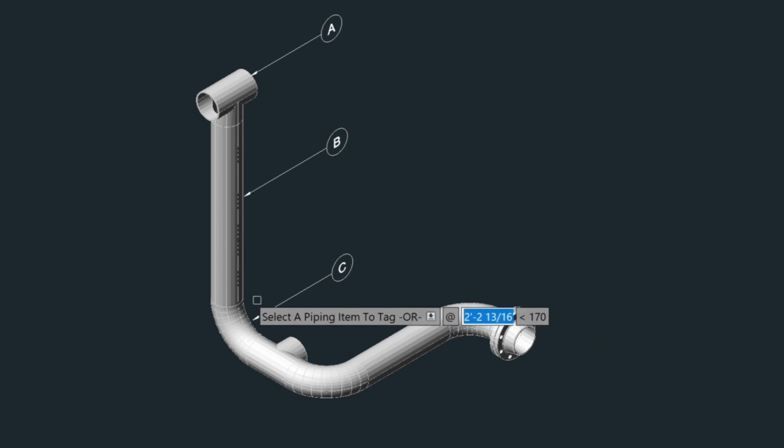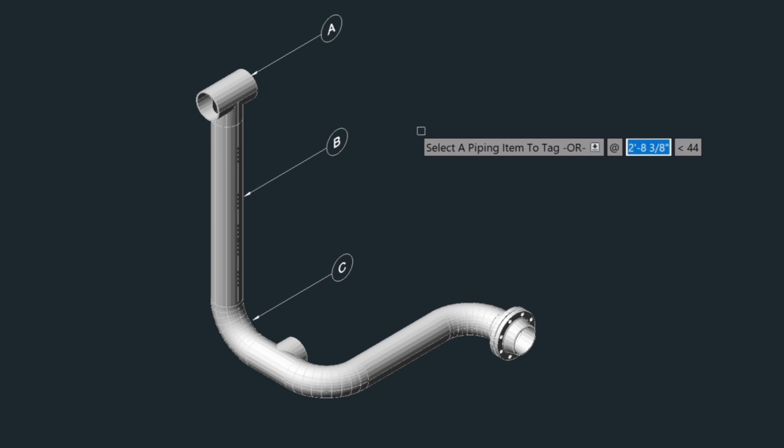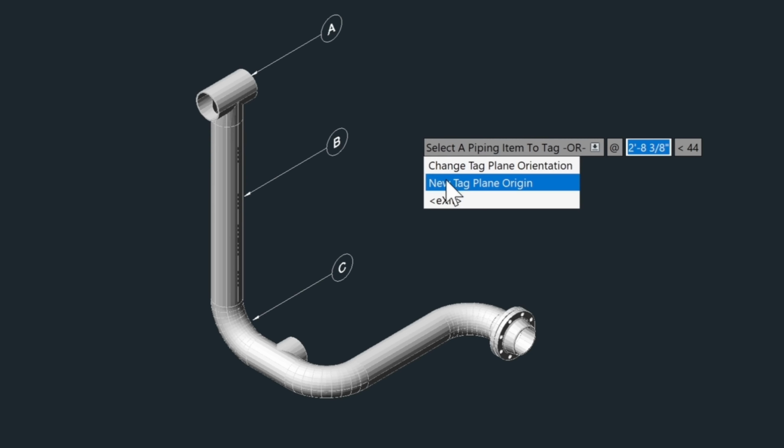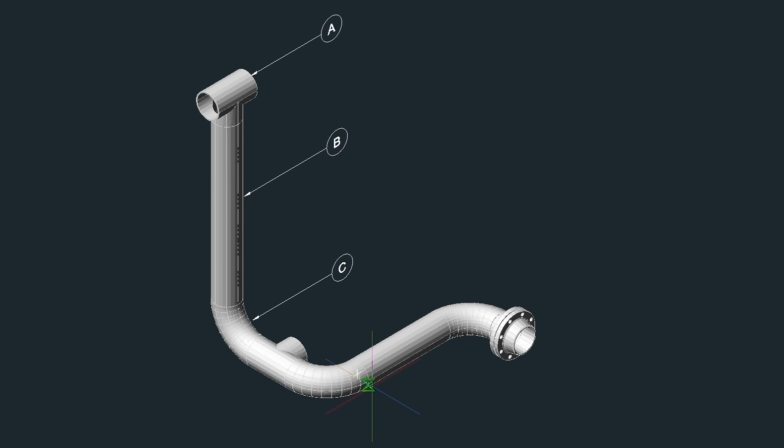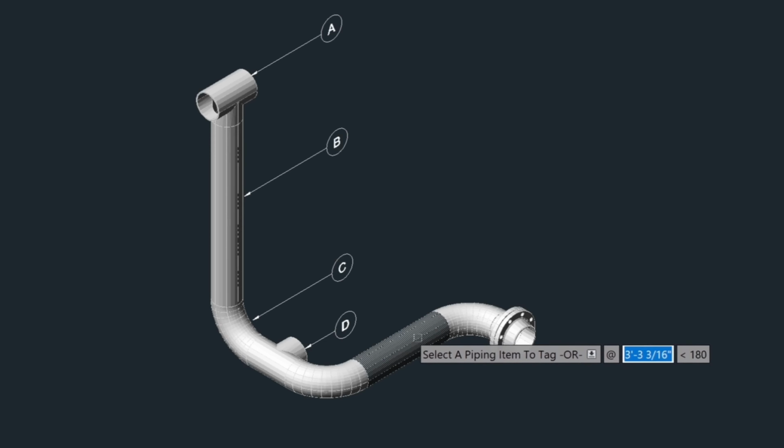And now, as we're rounding this bend, we need to press our down arrow and choose new plane origin. This is also going to be at your command line if you're not using dynamic mode input. Just choose new plane origin here. And then we need to change the origin so it's going down this way and following the pipe. So let's select the T here and then come over and press enter. Now again, we're rounding that bend, so let's go ahead and change the origin again. We'll change it to the center here, and then let's do another set of bubbles.